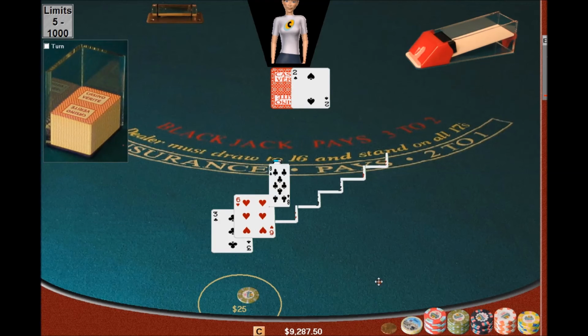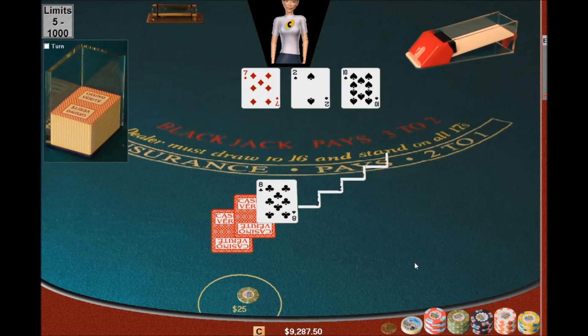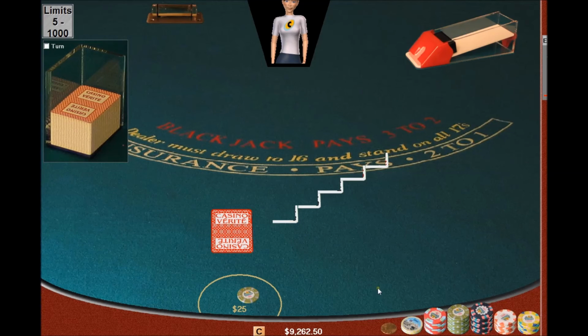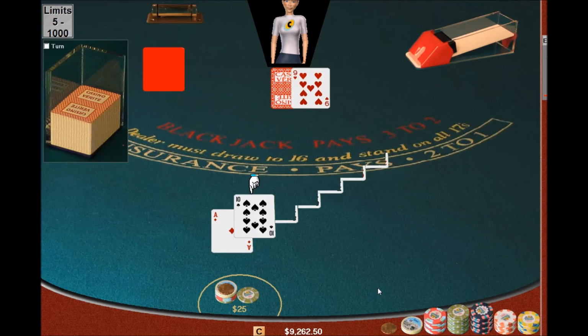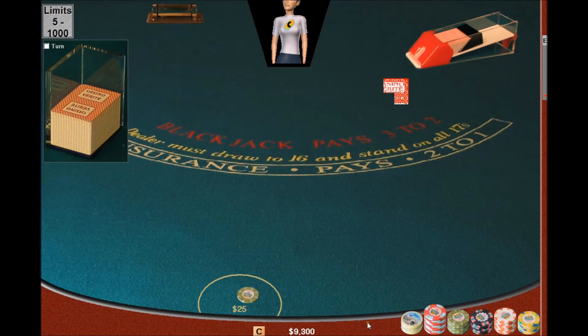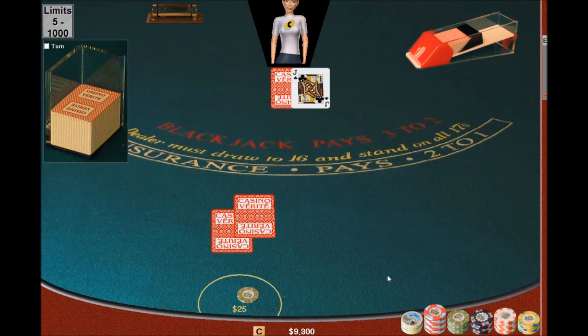See, 9 against the 2, a lot of times you like to double that, but not in a negative count like this. Man, it would have been so nice, but if we had a positive count, we wouldn't be getting all these cards. And then, of course, we get another table minimum blackjack. So, that's okay. It's alright. We'll take it. Still blackjack. Better we got it than the dealer.